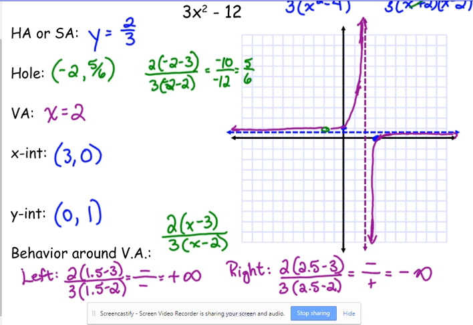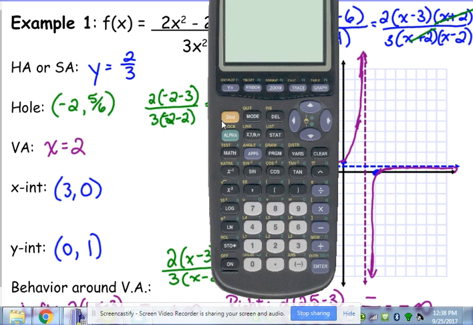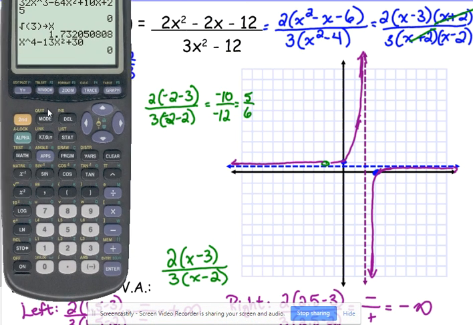Now, on the final exam, you have access to your calculator. If they're asking you to graph a rational function, or even if I do it on a test, you can type it into your calculator and look at the graph and compare the answer choices if it's multiple choice. Now with mine, this would be a free response question, so you would have to accurately graph all these pieces right here, but you would still have your calculator to be able to confirm.